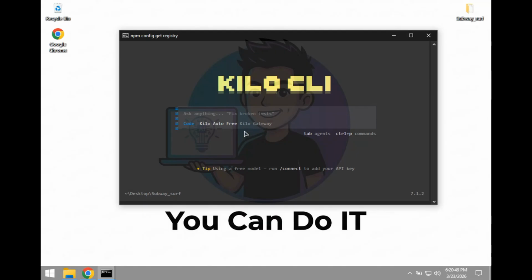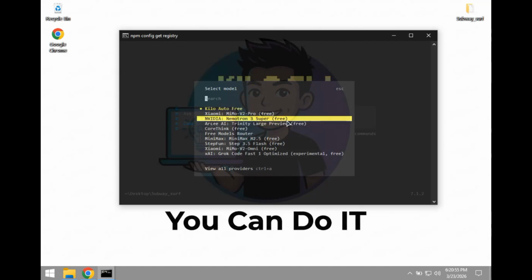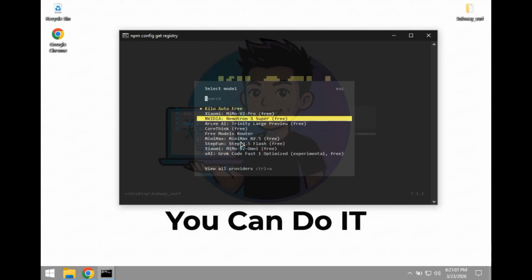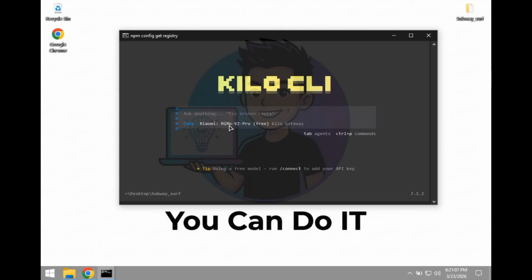But for this video, we want to use Hunter Alpha specifically, so we'll manually select it in the CLI. This ensures we're using the model that can best help us generate our HTML and JavaScript game. The AI model we'll be using is Hunter Alpha, powered by Xiaomi's MiMo-V2-Pro, a surprisingly powerful model that can generate clean code and help us turn a simple idea into a working game in just a few minutes.